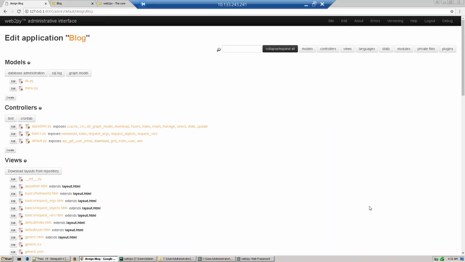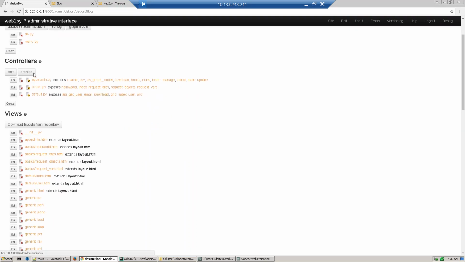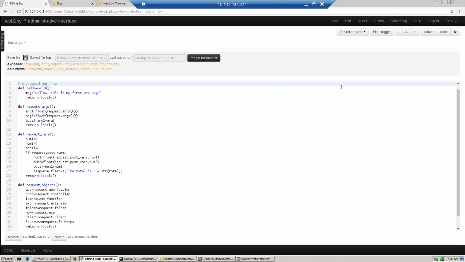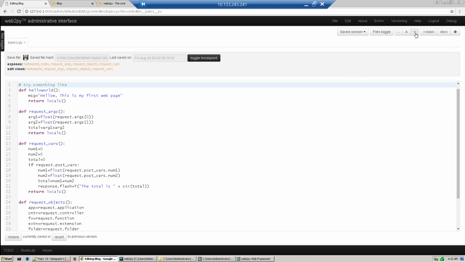Hi guys, in this section we'll discuss some more properties of the request object and then discuss the response object. So here I added one more function in our controller basic, which will expose some more variables of the request object.